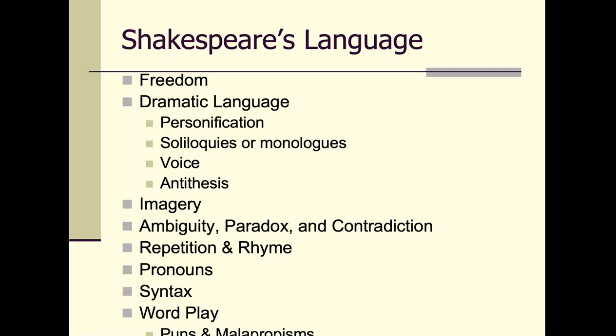Different repetition, rhyme, pronouns. We've got the subject pronoun, how pronouns are used as the subject, or our pronoun, the you. Shakespeare uses thou as the subject. Shakespeare uses thee as the object. For your, Shakespeare uses thy as the possessive adjective. For yours, Shakespeare uses thine. We've also got syntax. That's the way that words are arranged, the phrases that create well-formed sentences in language.